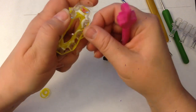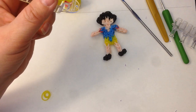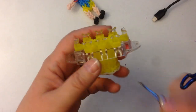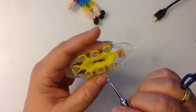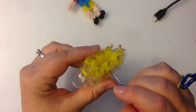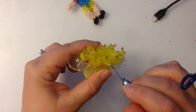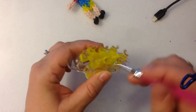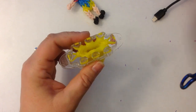Now if you would like to pause the video and get back to me when we're at 16, I will catch you then. So we're now at the level where we want to try and take this off our little monster tail. We have 4 bands on each, so we're going to dig down and take 2 off so that we're left with 2 bands on each.